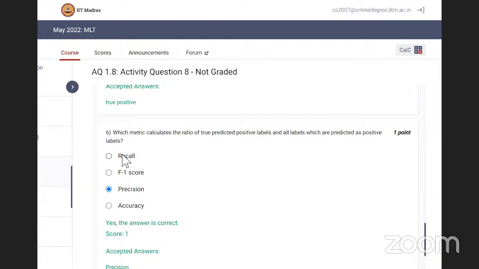Let me change the numbers. In my data set, there are 100 samples, and one is positive and the rest, 99, are negative.